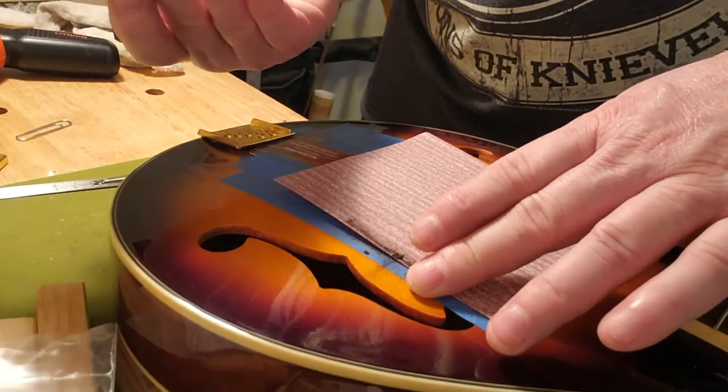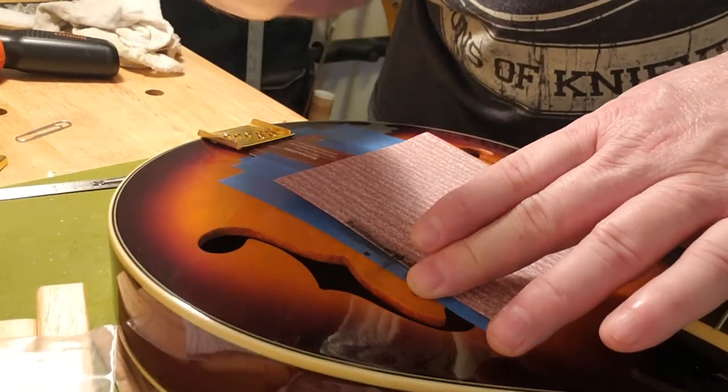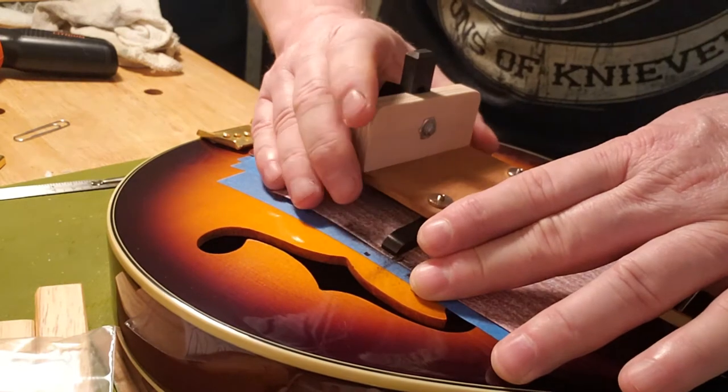Taking it off the ends here, and I think with the arch on this, I'm gonna have a long way to go.